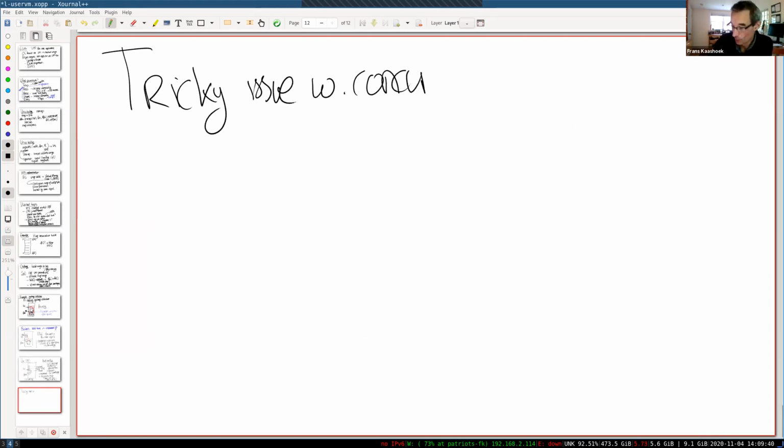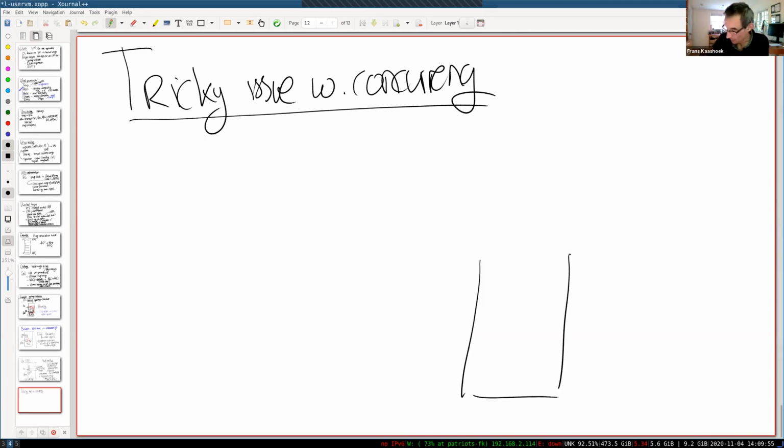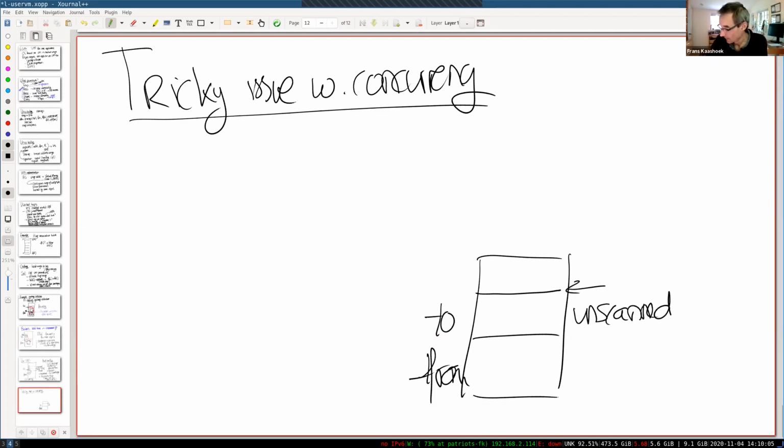Although it's almost for free, there's one thing you have to arrange, which is that the unscanned area is actually unmapped. If we look at our picture from before, here's our from, here's our to, and we have that split into the unscanned and scanned area, and the unscanned area is protected, none.